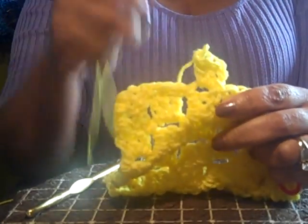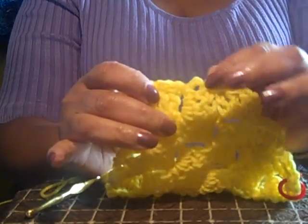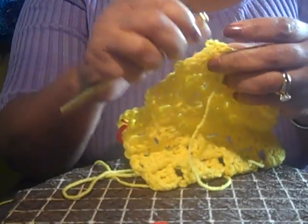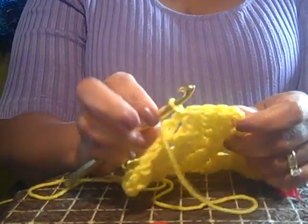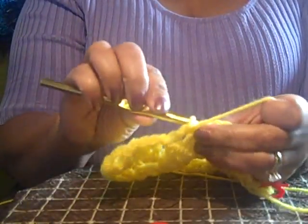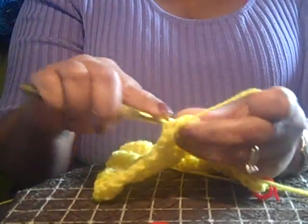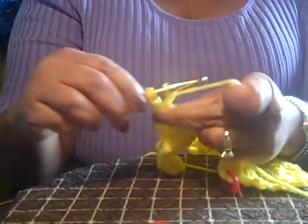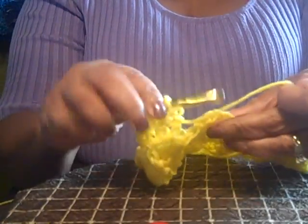That's why I ask or teach you to, until you get used to the pattern, and it saves you a couple of extra seconds, put that marker there. So had that marker been there, when I got to that spot and kissed it together, it would have told me to turn my work to go back across, because I'm decreasing. So, decreasing across the top 3 double crochets and into the chain 3 space, and then I'm going to do my 3, 3, 3. And then I'm going to kiss it together.